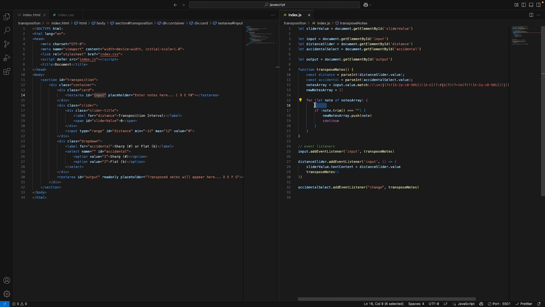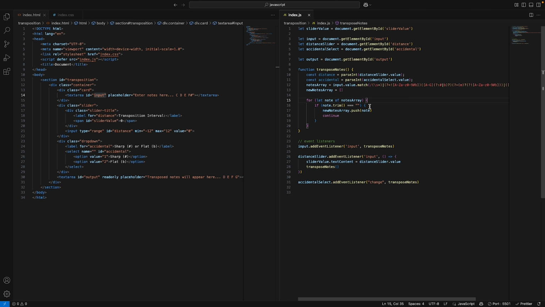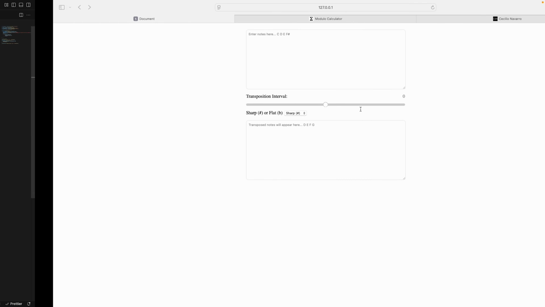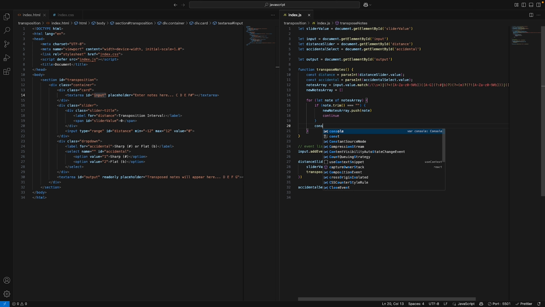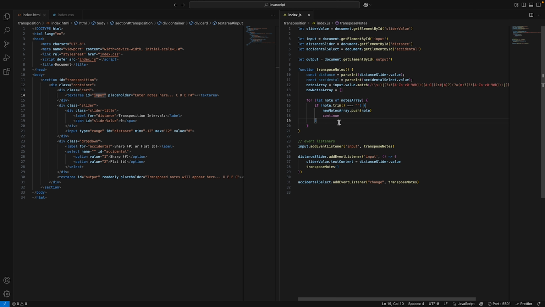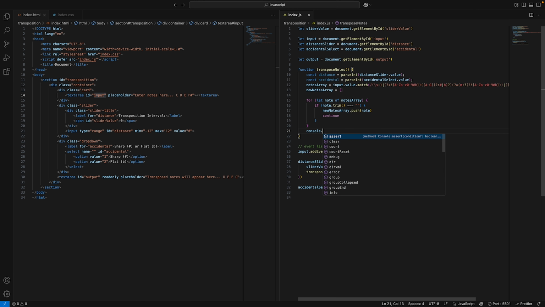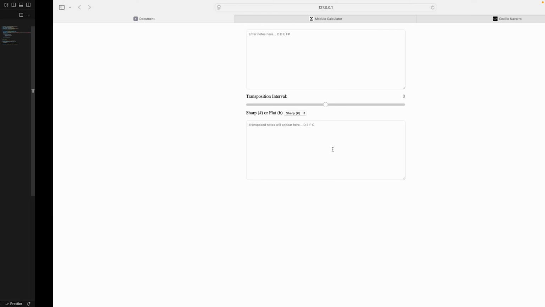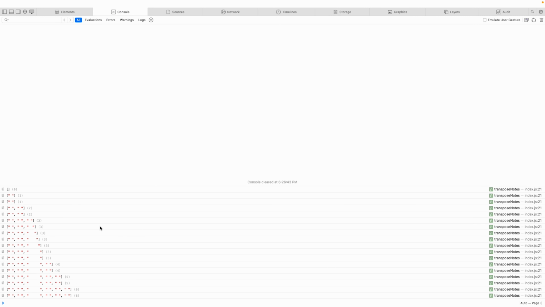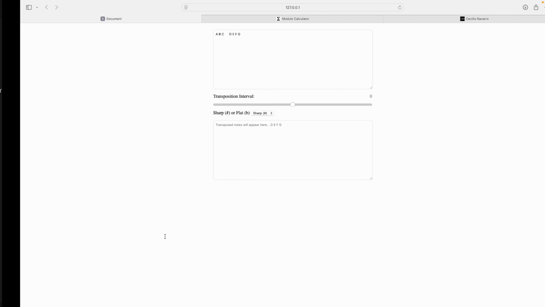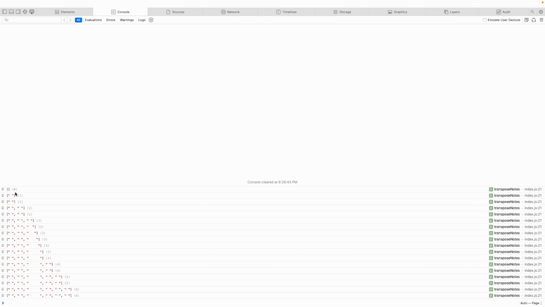So it'll take those 6 spaces and then it'll just push those to our array. So let's see if we can console.log new notes array. A B C 1 2 3 4 5 6 D E F G. Okay, so you see how there's duplicates of everything.